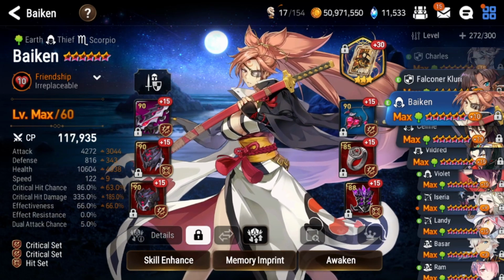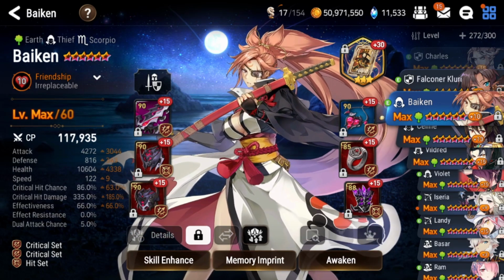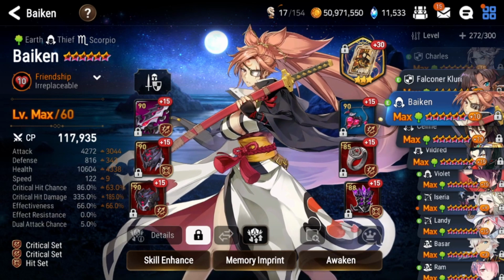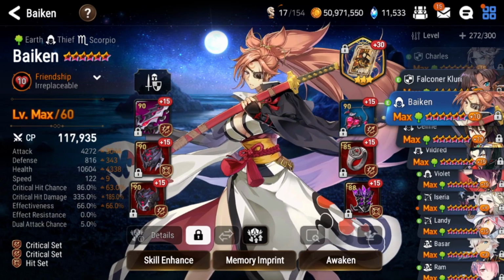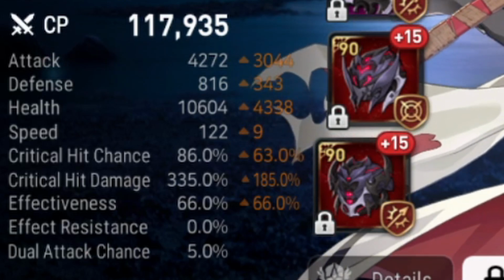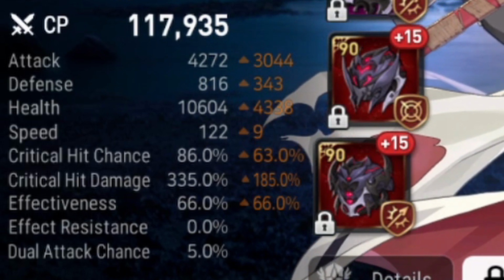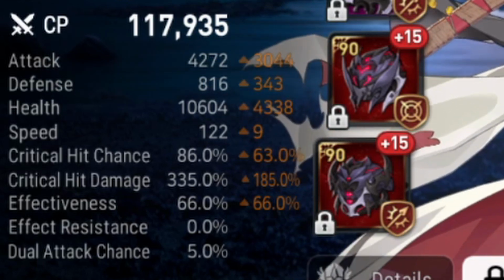But I'd imagine a big percentage of mid-game players don't have access to a good rage set, so this is a good substitute. Without rage set, it's highly recommended to give your Baiken as much offensive stats as possible. If you can't, you may want to give her 65% effectiveness to let the bleed detonation on her S3 one-shot.